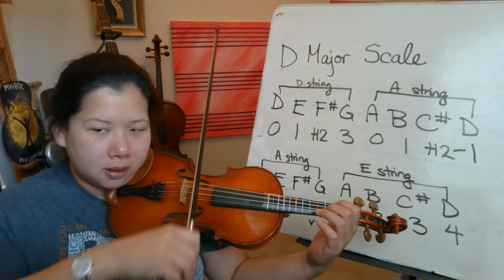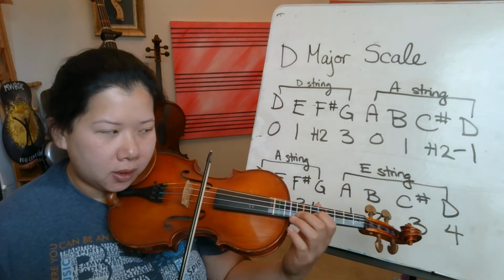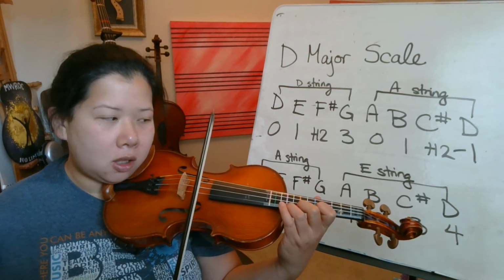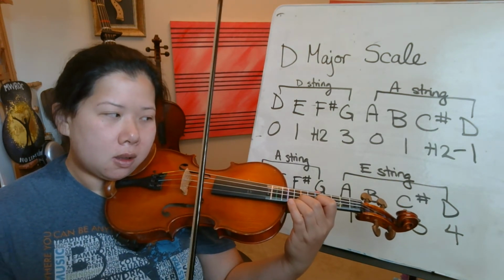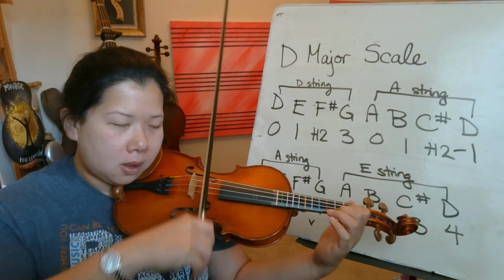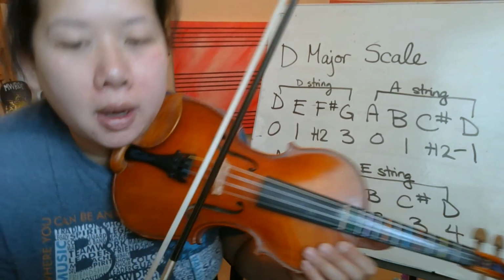ready, go. D, E, F sharp, G, A, B, C sharp, or first finger D, E, F sharp, G, A, B, C sharp, D, D, C sharp, D, A, G, F sharp, E, D, C sharp, D, A, G, F sharp, E, D. Alright, now this time we play, you're gonna say the note names out loud.